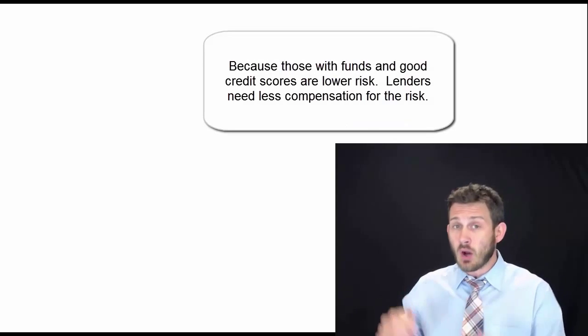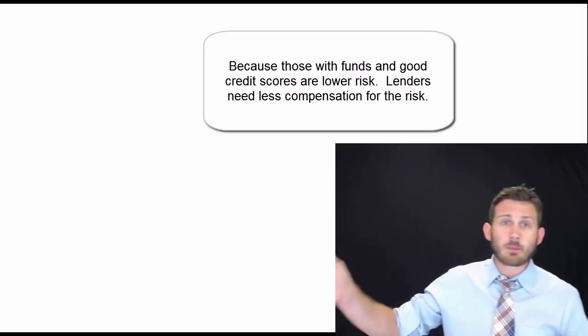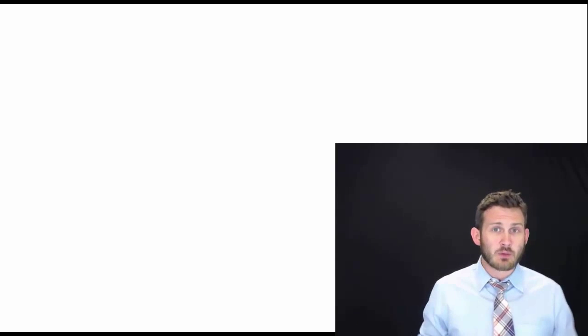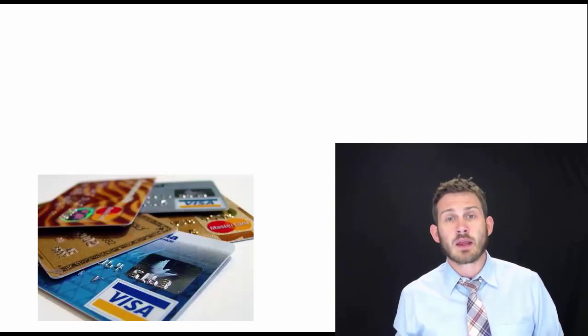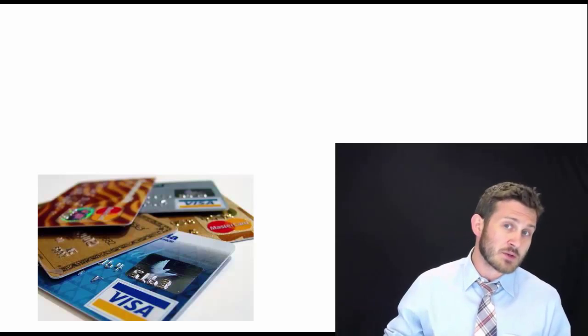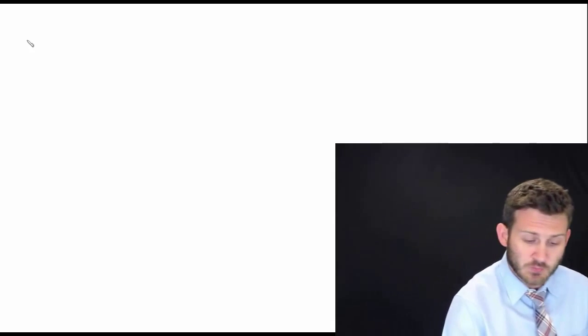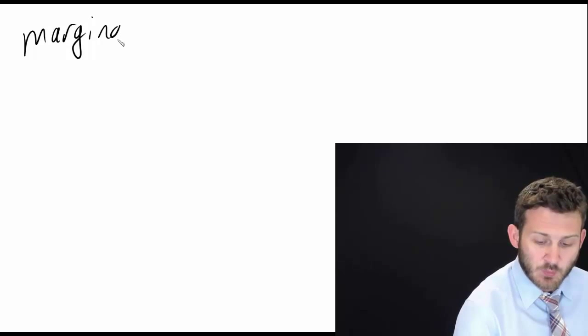Now, to clarify, whenever we are looking at borrowing money, what types of people typically will get the lower interest rates? They're going to be the people with money, so wealthier people and better credit risk people are going to have lower interest rates, okay? Now, let's say that they borrow everything they can at that lower interest rate and they run out of room from that credit line from their bank. What could they do next? Well, they're probably going to pull out their credit card, right? And what's their credit card going to have? Is that going to have a higher interest rate? Yes. And as you keep borrowing more and more, we're going to have a higher cost of capital, okay? So that's what we're referring to as our marginal cost of capital.